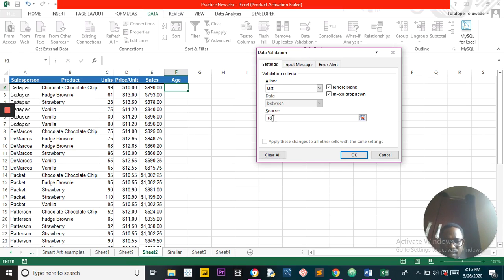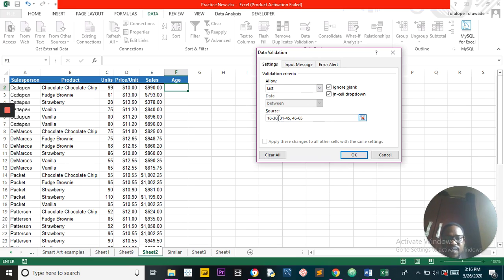So let's say 18 to 30, comma, space, 31 to 45, comma, space, 46 to 65. All right. So that means the users will choose from this range of values only.